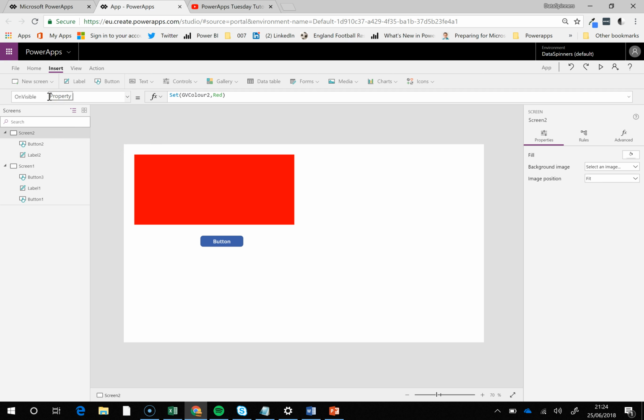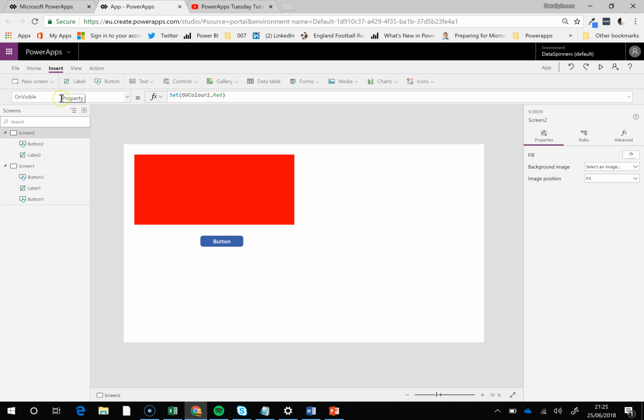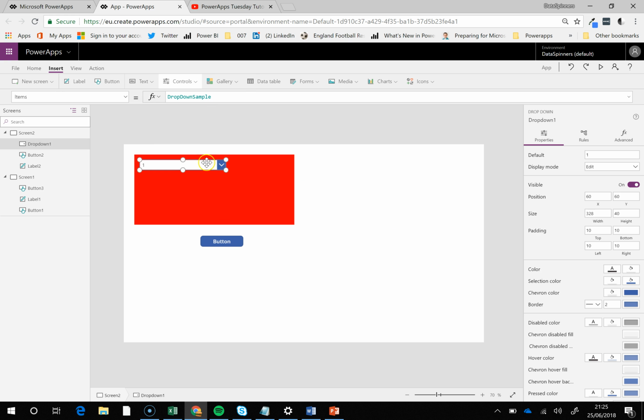Now there are things, the kind of opposite of the OnVisible property is that with OnHidden things can happen. So that might be something like, let's insert a little drop down in there. You can see there are some different items in here.